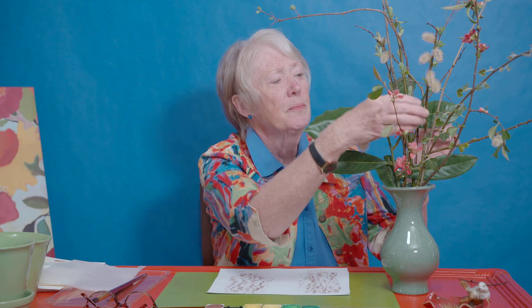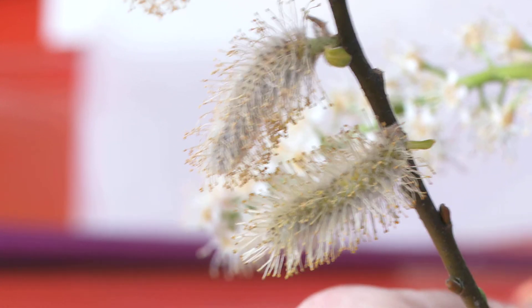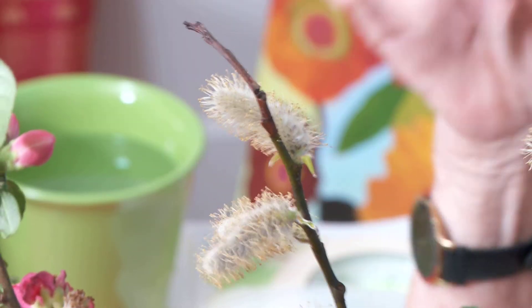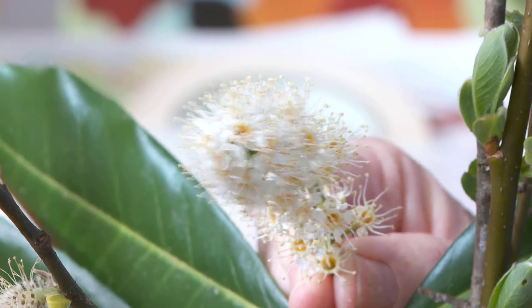Let's take a minute and look at something. I want to show you some pussy willows that have bloomed and are really, really fuzzy — can you see them? I went down to Mr. Martinez's; you know that lake down there by his house, there are all kinds of interesting things down there. Remember how we painted those catkins last week? I thought those were really cute. And somehow the bees come and get pollen to make honey. Here's another — this is a tree, a laurel I think, that's blooming. I thought all the flowers are so pretty; these are the kind of things you would enjoy looking at under a microscope.